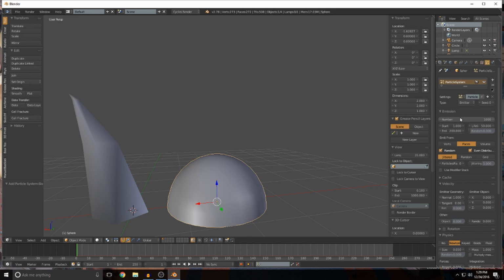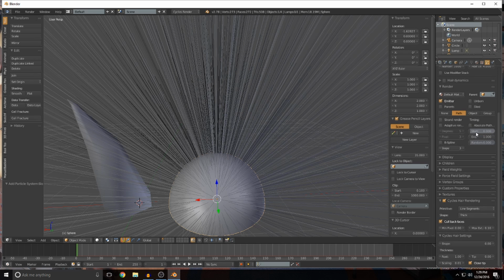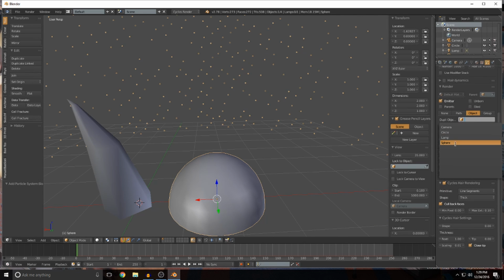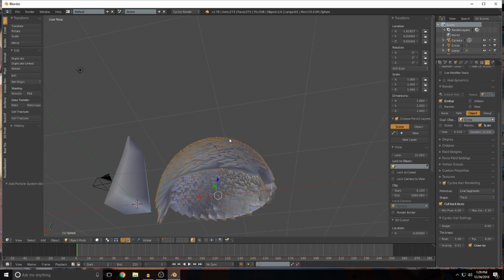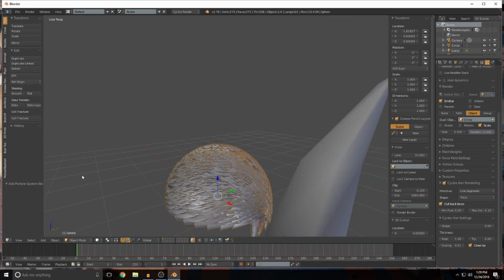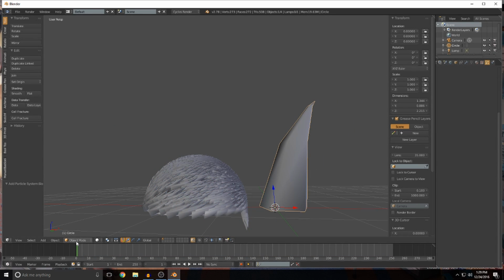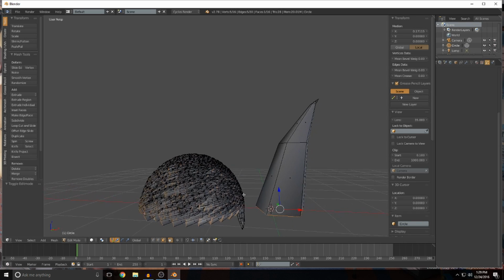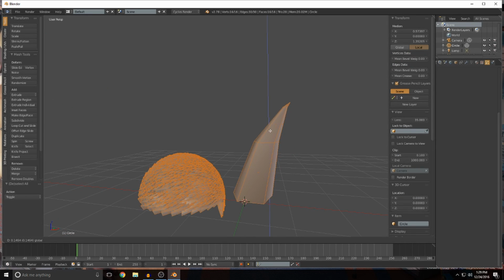I'm going to go into particle systems here and switch this to hair. And then we're going to tell it to emit an object, and that object will be the circle that we just created. And there we go, that's the start of what we're looking for. It's kind of going off in any direction it wants though right now. In order to edit these, it's best to go in and actually take the actual object and move it.